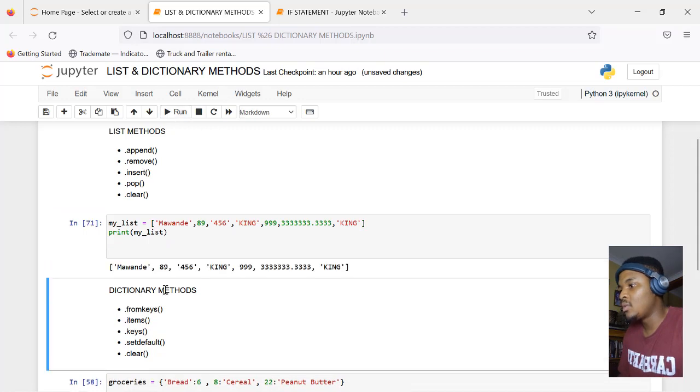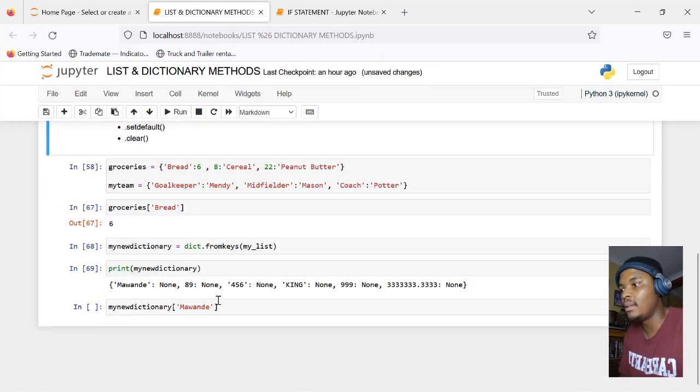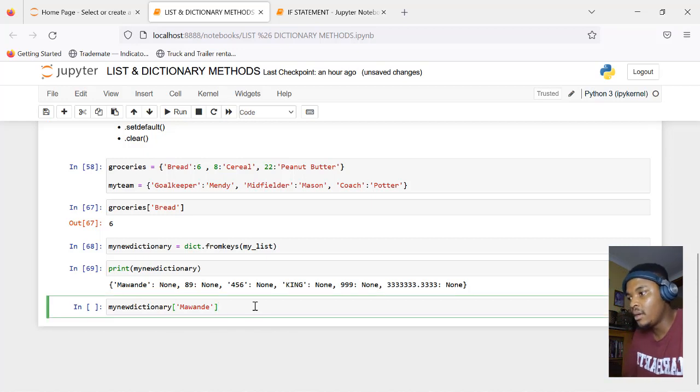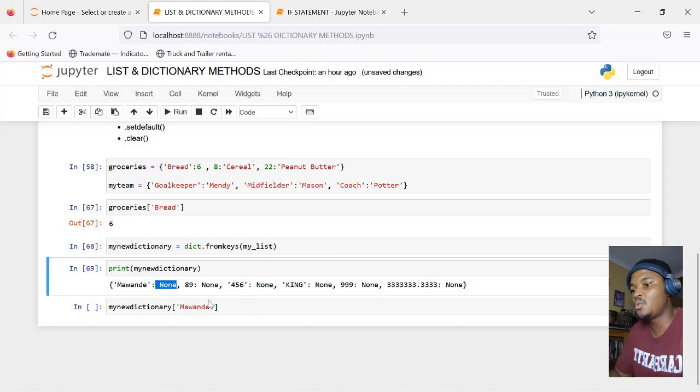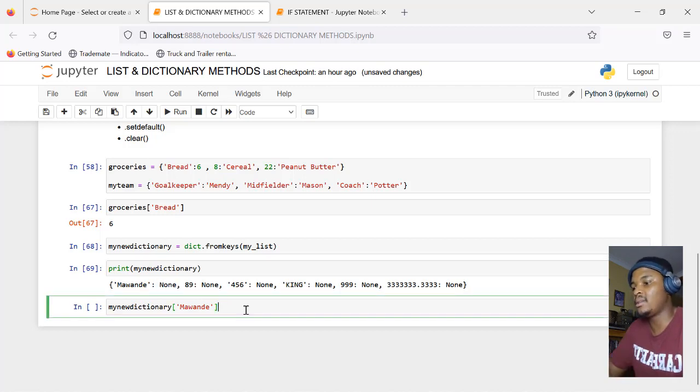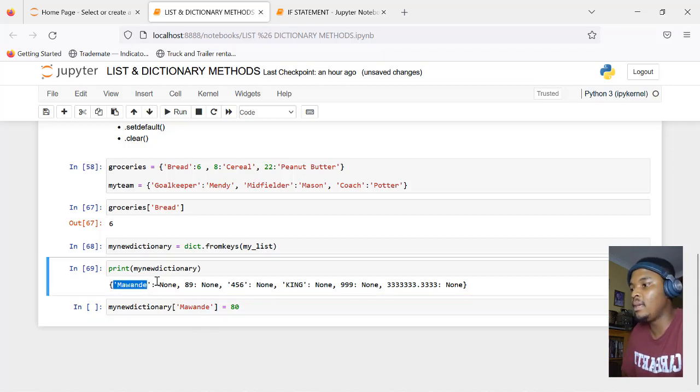Dictionaries support the same thing. They support being mutable as well. So my new dictionary at Mawande, I no longer want it to be None. I want it to equal my age, let's say 80. In the case of a dictionary, if you do this, you're assigning a value to a key.